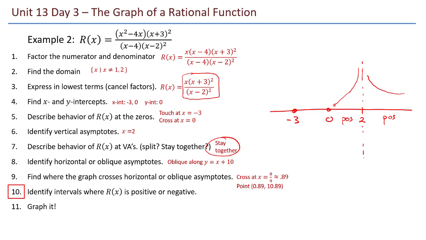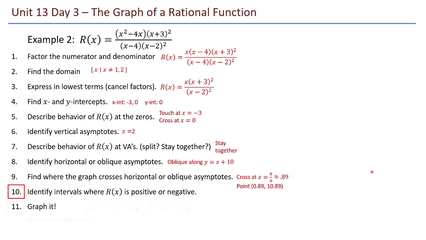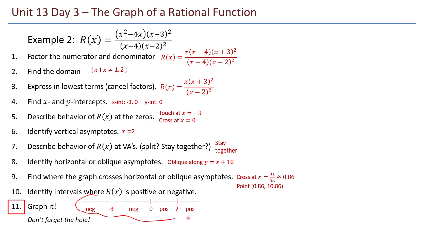Now at 0, does the graph cross or touch? It crosses, so it will cross at 0, but now it's going to touch another point at -3, and it touches, but doesn't cross, and then it goes down. So I have negative in this region and negative in that region. So ignoring the actual graph part, I know that my function is negative, negative, positive, and positive between the points that really matter, the zeros and the vertical asymptote. So there we go. We have our little picture to demonstrate that.